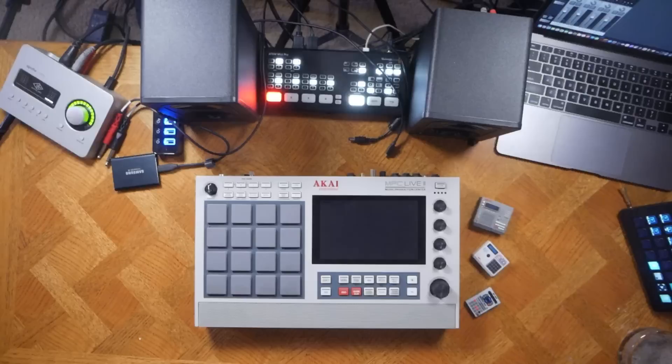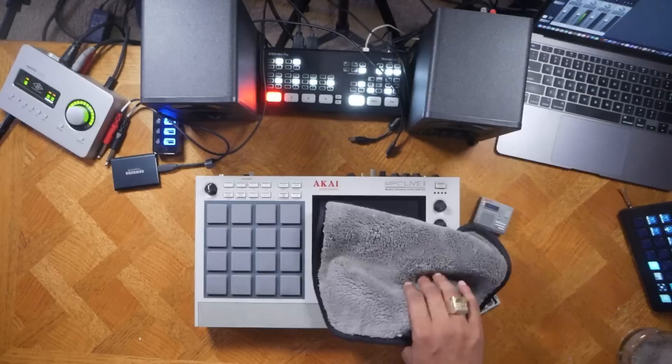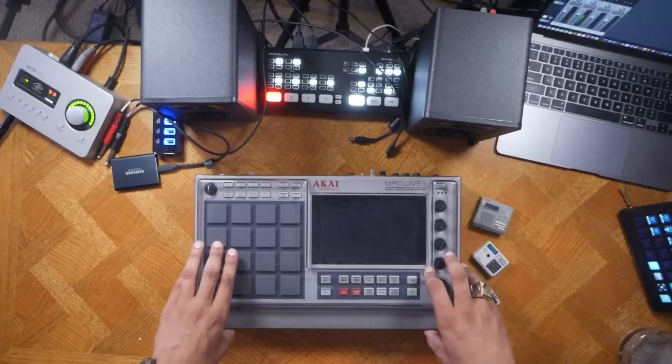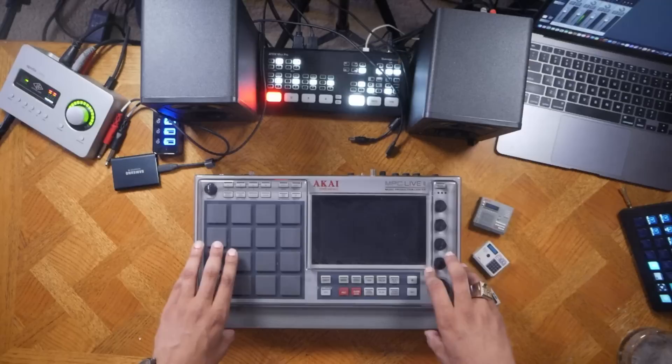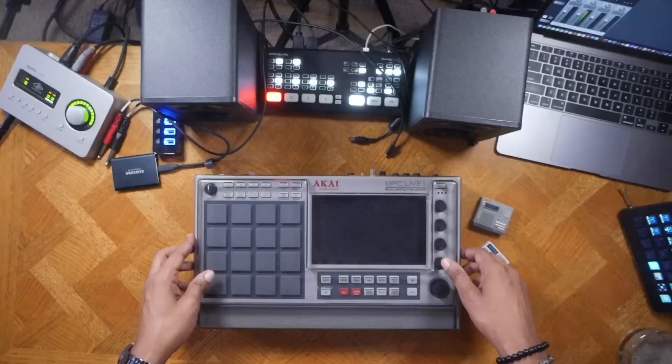Here is my MPC Live 2 Retro Edition — my favorite of all the MPCs. She does get dusty from time to time, so I recommend getting a dust rag. This is an Ernie Ball dust rag and it does its thing — a very good utility for music equipment altogether. But if you want to protect it from getting dusty, get a Deck Saver. I highly recommend it. They have one for the MPC One and for the Live 2. As Loop Pop recommended, put a rubber band around it when traveling and it'll be nice and sturdy.